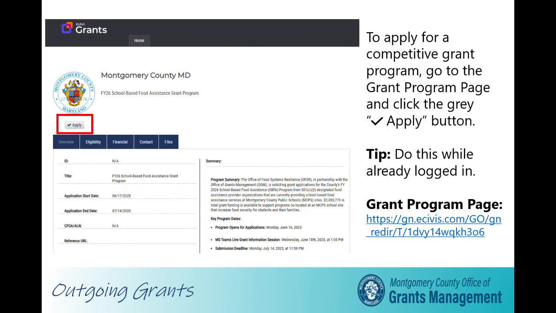In terms of the program page that is linked on this slide, once you go there, you click on apply. It will be where the red box is above the blue colored sections. You must be logged in to your UNA account before accessing this. So I recommend that in one tab, once you've created your account, you log into UNA, and then in a separate tab, click on this link and then click on apply. If you try to click apply when you are not logged in, it will just take you to the login screen. It will not take you to the program screen. So please log in first and then click apply.